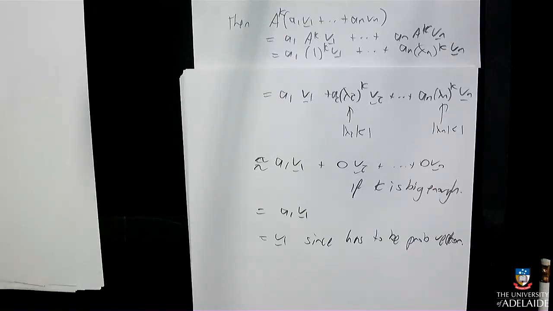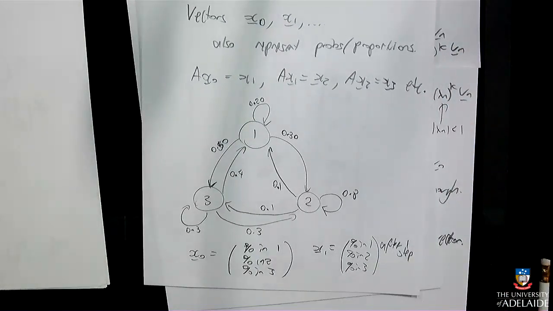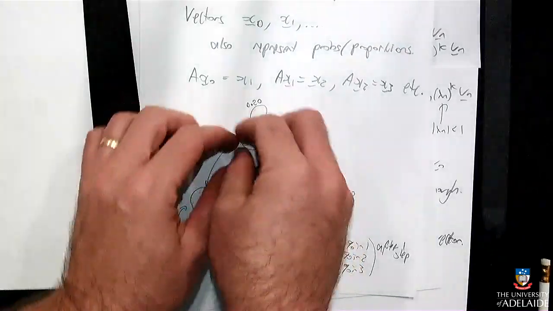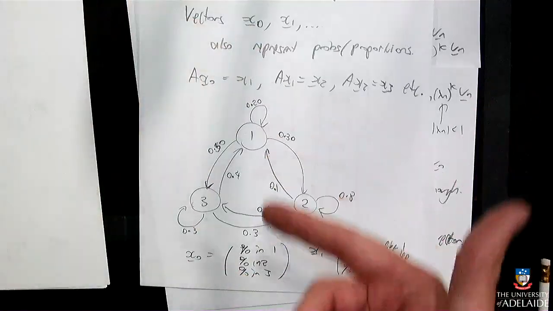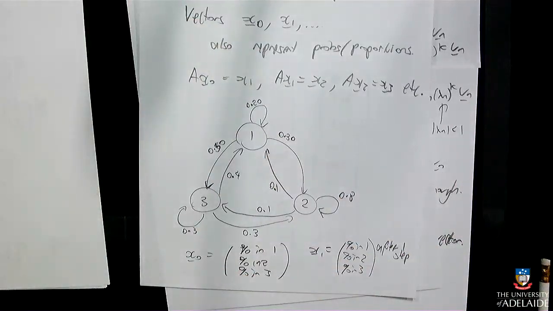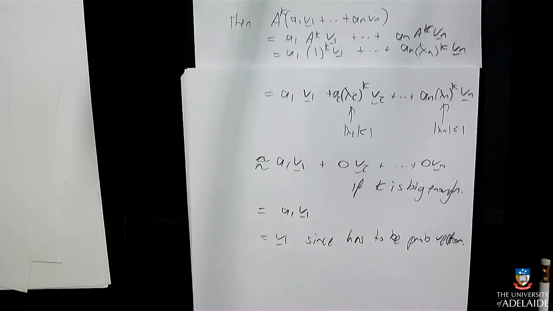And that eigenvector, that's where it's headed. If I keep doing this process with my ants walking around this thing over and over and over, they will eventually settle down to every time being almost exactly the same percentage in each corner. Even though percentages are moving out from every spot, it turns out that the ones that move out are matched by the ones that move in, and it stays roughly the same. Very similar to how equilibrium works in chemistry, if you've ever studied that before. So they call this vector the steady state vector.